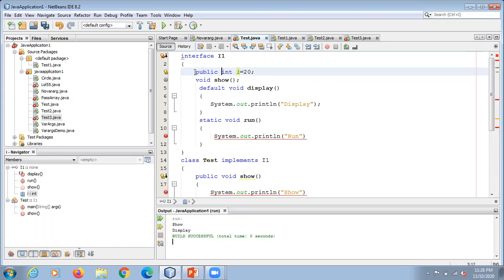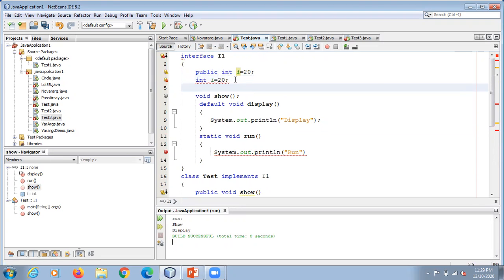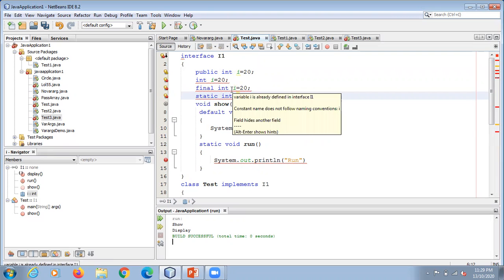Let me write this variable again and again so I can show you different variations. Here I can create this variable as public. If I write just int I, or if I write final int I, or if I write static int I, all these statements are identical.